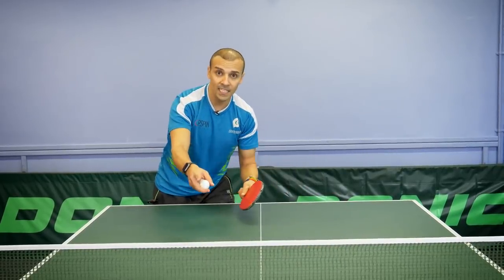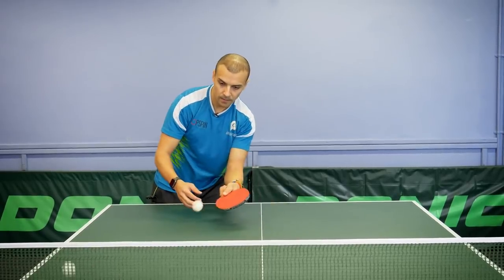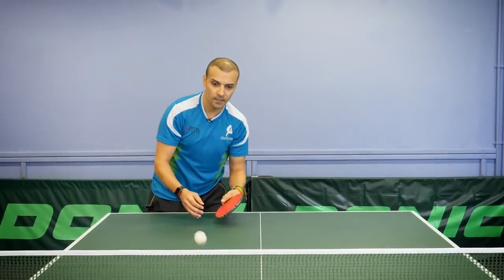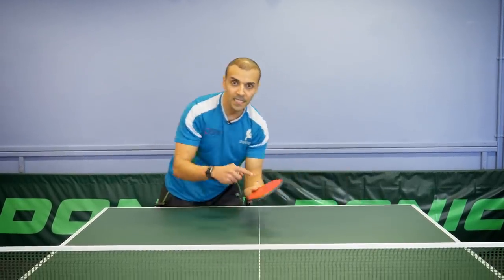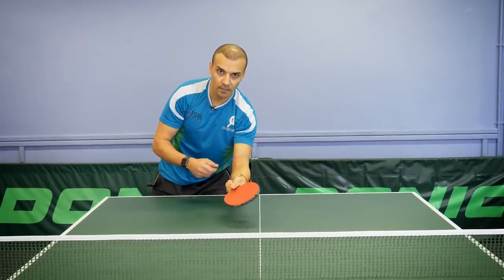If I don't get any spin on the ball, watch what happens. Ball just travels forward. So again, there. See how the ball comes back? And that's because of my acceleration before point of contact and the squeeze of the arm. One last go.